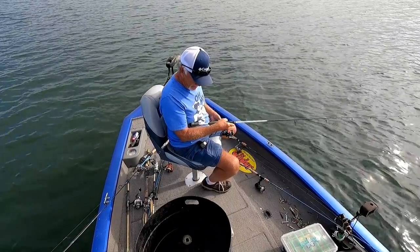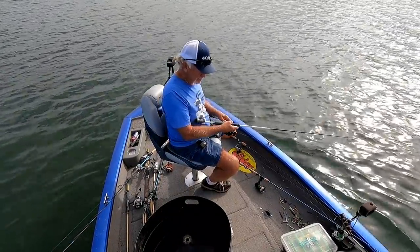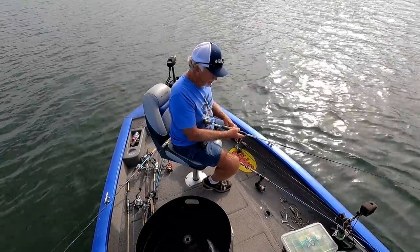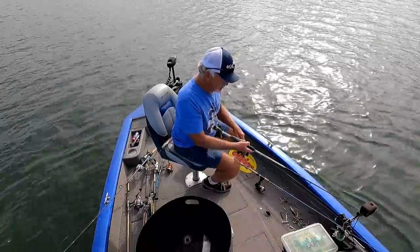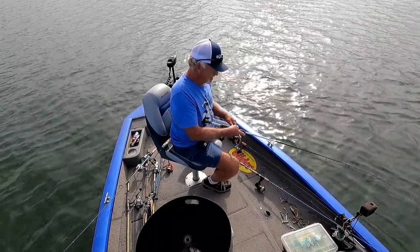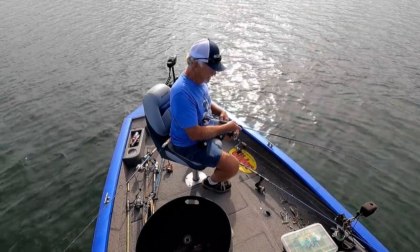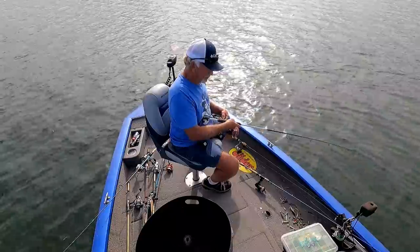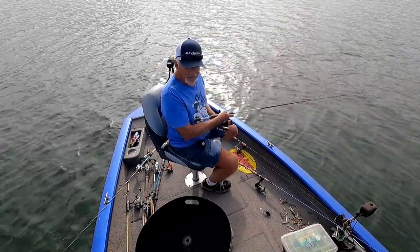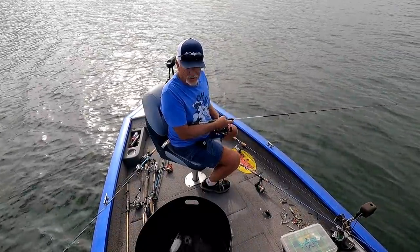Down here deep, it looks to me like. That's a medium-sized perch, ain't nothing big. But let's hope we find some out here. Right there looks like a school of fish, 53 foot of water. They might be really deep, what it might be. That might be the only bite we get. Pull back up here on this ridge. Got some cat fishermen out there, drifting.